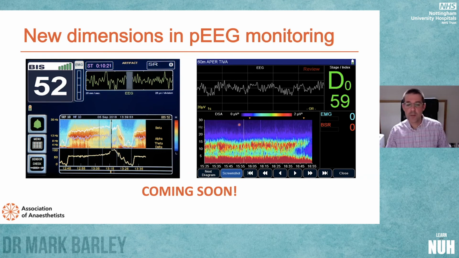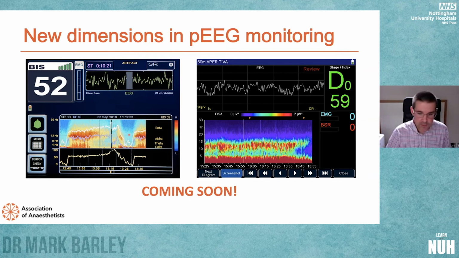On this side, this is a picture of a monitor called a Narcotrend, and the charity has been very generous to us in funding the purchase of 6 of these monitors, which are particularly useful for our paediatric colleagues and for those of us with a real deep interest in EEG monitoring who are looking for some other parameters and the ability to record and export EEG for teaching and further review.